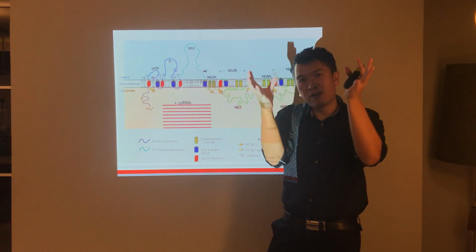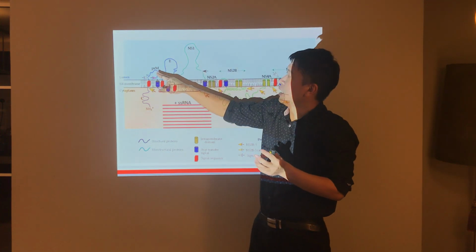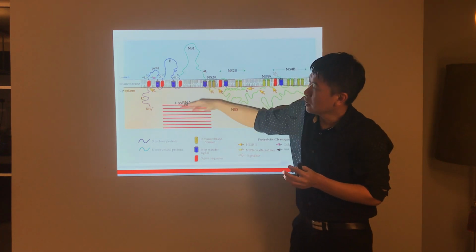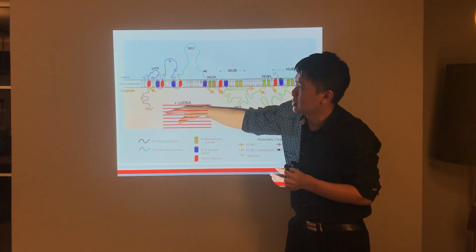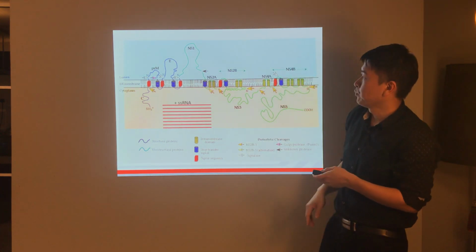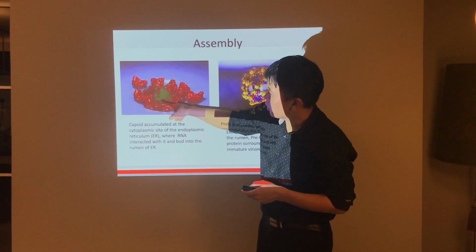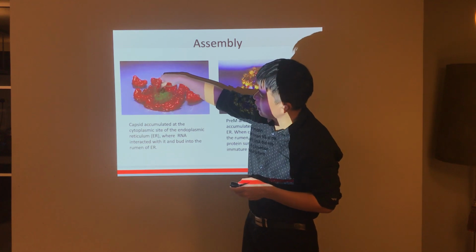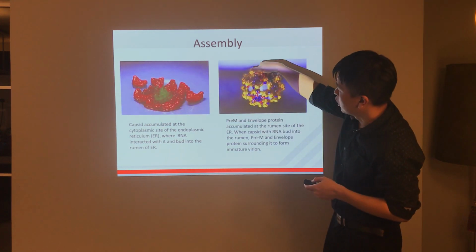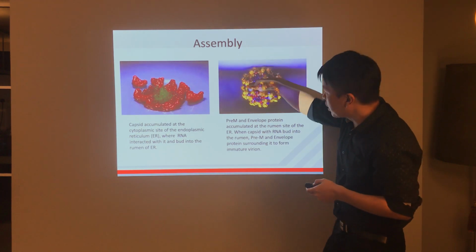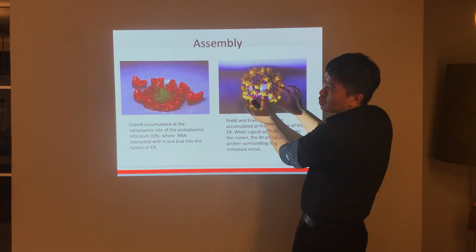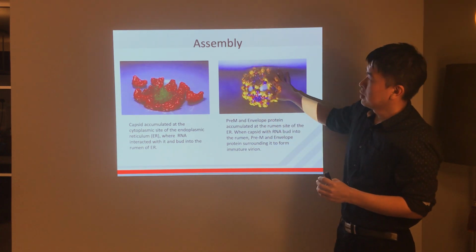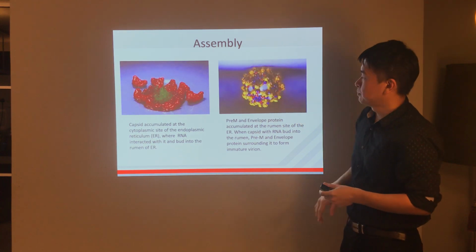We know that the virus surface is covered by the envelope as well as the M protein, right, on the surface. And the cytoplasm site is where the capsid is located. So now what happened here? This green color is the RNA, so it touches the capsid and it will now go into the lumen site. And when they go into the lumen site, this is where the envelope protein and the prM protein are located, and immediately they form this virion that is immature.